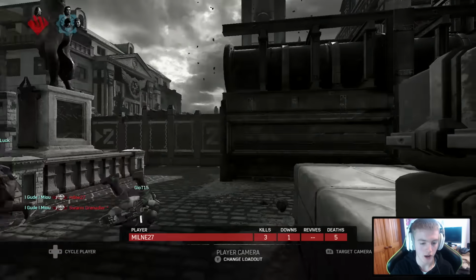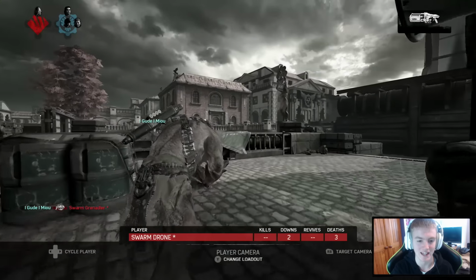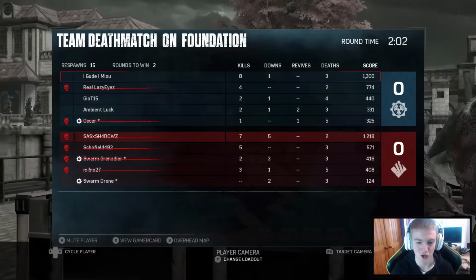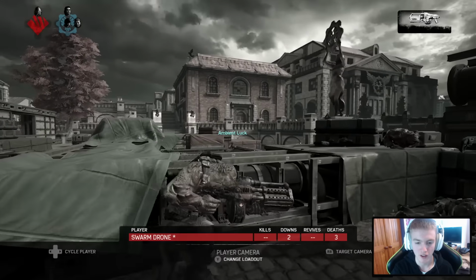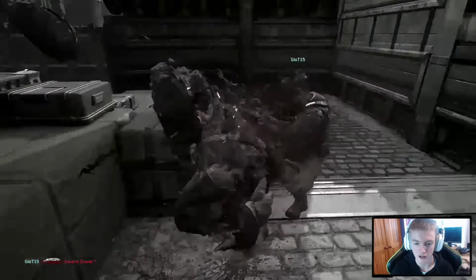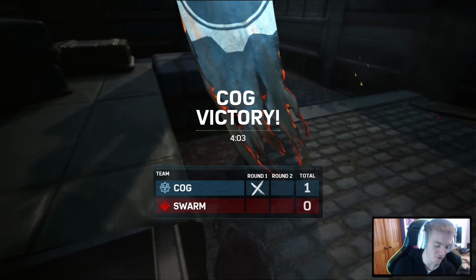So, unless we got Swarm Drone with the boom shot, he might be able to make some plays. You never know. Oh, he shot one boomer. He's got one shot left. Come on. There you go, it's an easy kill for you. You know you're looking at it. Oh no. All because of a frame rate drop.